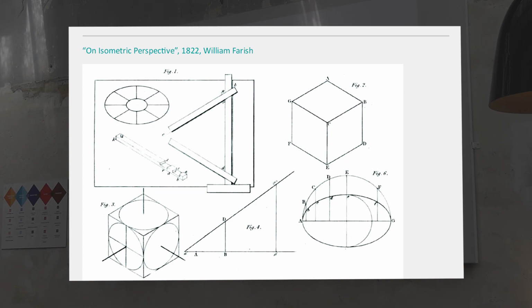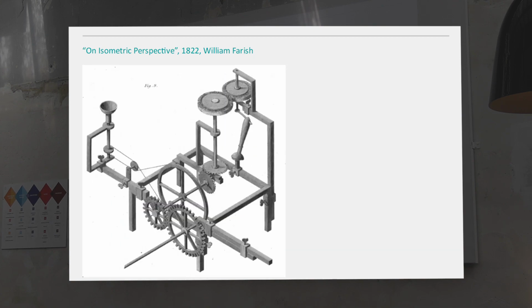William Farish in Britain introduced this notion of the isometric diagram as a simple method for drawing machine parts. You needed only 3 tools, which are the 3 you see over here on the upper left, in order to do this. And he explained how to combine proportional elements to show how gears and other machine parts fit together. This is the illustration from the first article on isometric drawing, and that is an imaginary machine. The closer you look at it, the more you can't figure out what it's actually doing. But he designed this machine through isometric drawing and showed you how to design any machine.